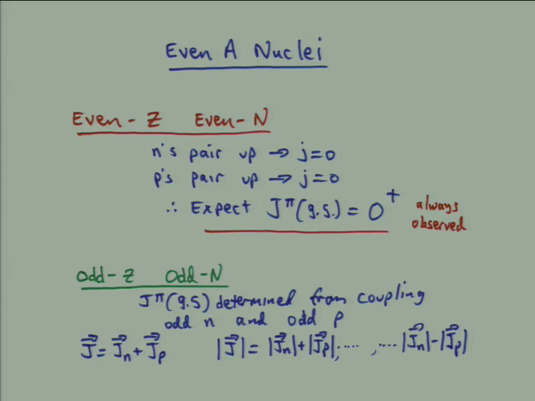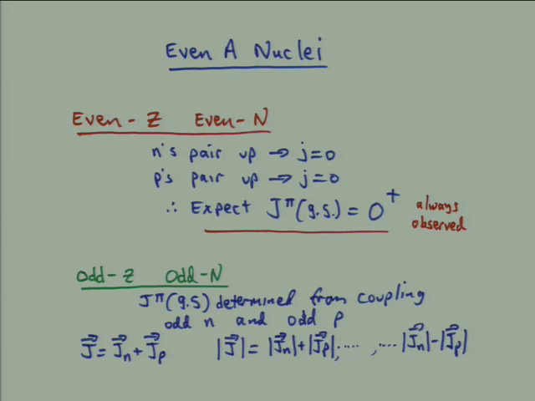So remember, as you're filling up those shell model orbitals with the neutrons and protons, the neutrons go into their respective shell model orbitals, and as you add them one at a time, they pair up in such a way that if there's an even number of neutrons, the neutron spins all add up to 0. And if you think about it, suppose I have a shell model orbital which, for the sake of argument, let's say has spin 3 halves. Okay, so it's a p3 halves orbital, for example.